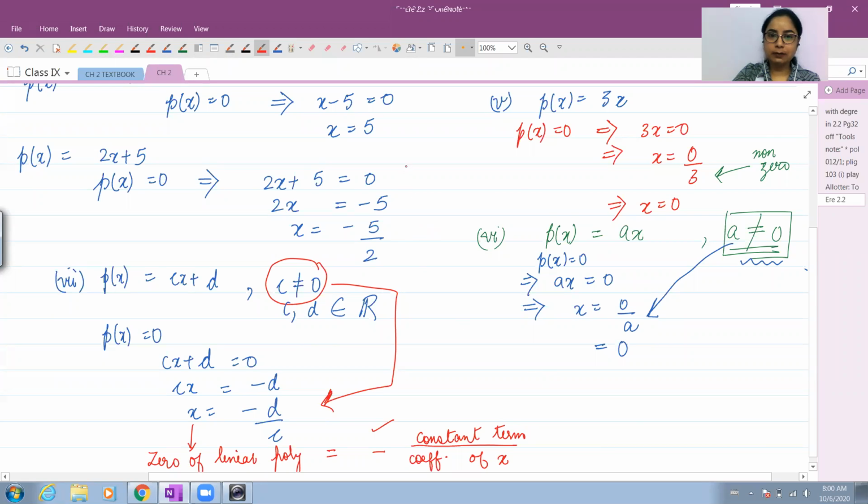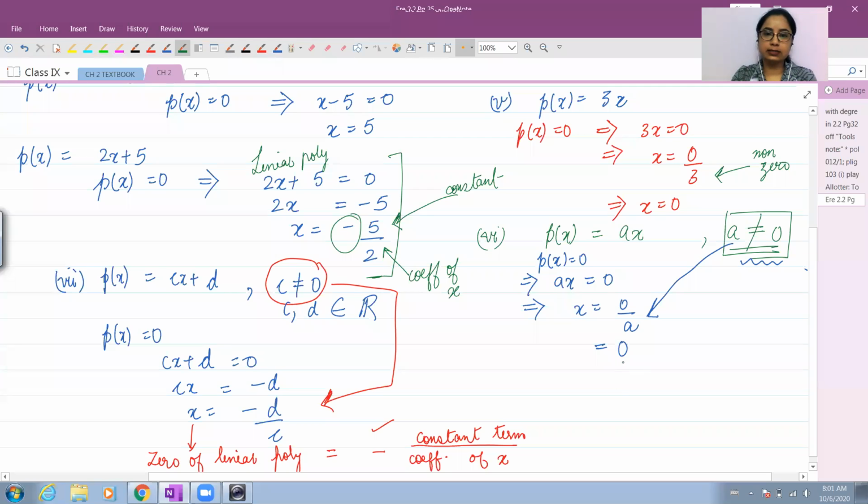Take a look at this part right above this question. You had a linear polynomial and when you find its 0, what you obtain is in the numerator you have your constant term and in the denominator you have the coefficient of x. And there is a negative. So this is how you can obtain the 0 of a linear polynomial directly without taking it equal to 0 and solving it. You don't even have to do the solving work, you can directly write the answer like this, although it's quite easy to do for a linear polynomial because you've solved so many linear equations last year.